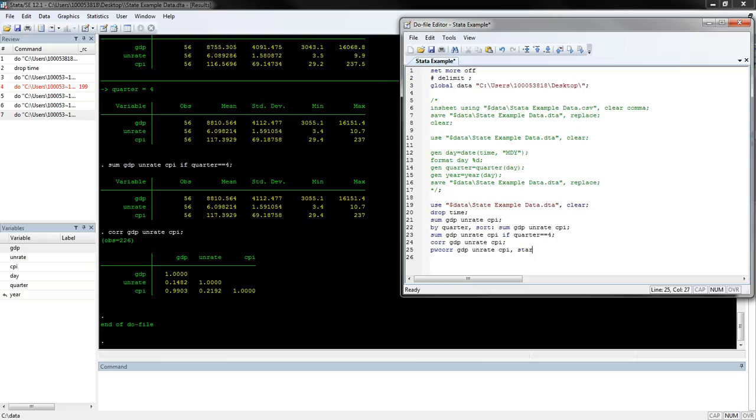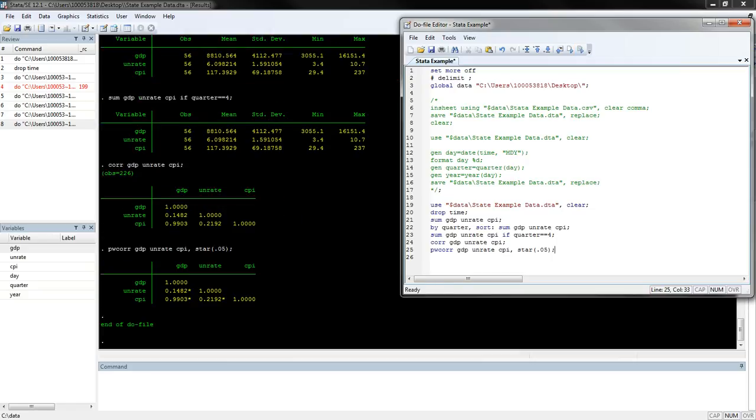So we're going to use the star command and 0.05 as the number. So it's going to star everything that's significant at the 95% level. Now if we do that, we get stars at all of them. So all these variables are correlated at the 95% level with each other.